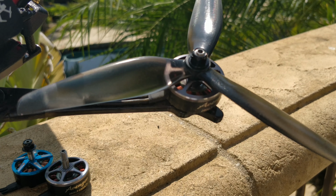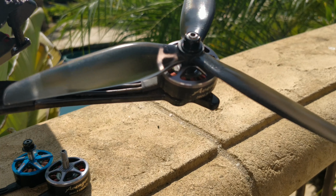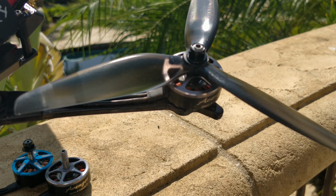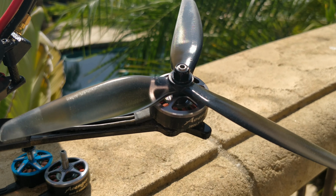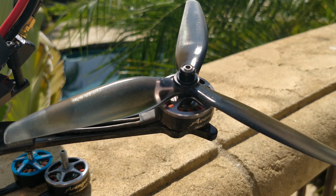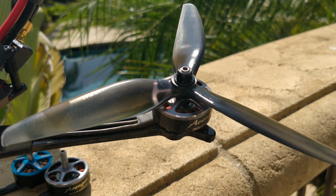But this prop just gives you a lot more go and a lot more efficiency in cruising, and just overall, it's a better prop overall. However, it does weigh a lot more. It's a lot more aggressive. I would call this a very heavy 7-inch prop. I would not call this a suitable prop for small motors. And I would say that this 2806.5 is really the minimum size motor I think can handle this prop well.